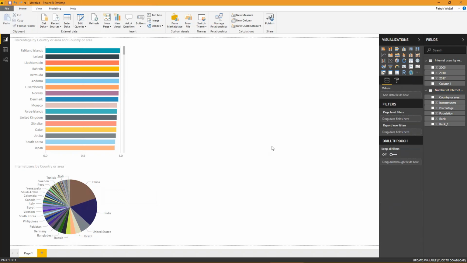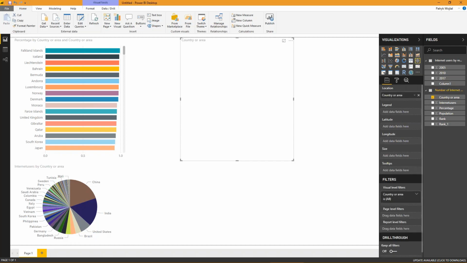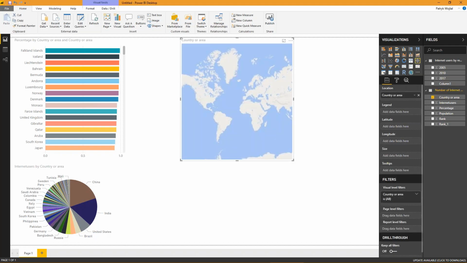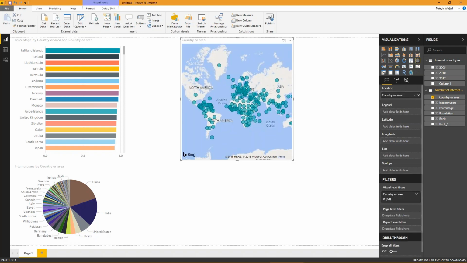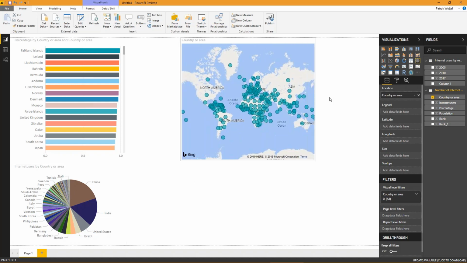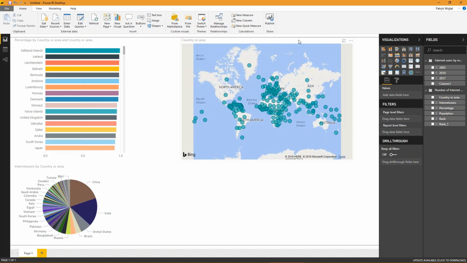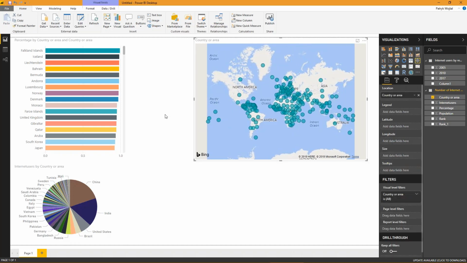Now we can also build a graph in another way. For example, if I just grab the column of the country and drag it onto the canvas itself, then Power BI knows that I'm dropping a list of countries and it automatically uses its intelligence to show a map for me. So right now it just shows a data point for each of the different countries located.